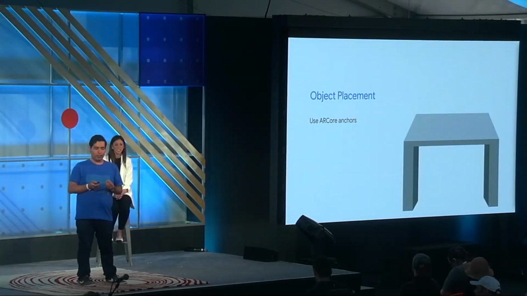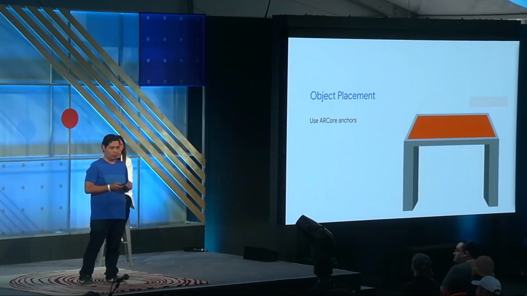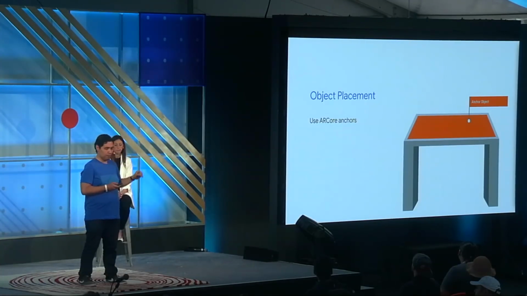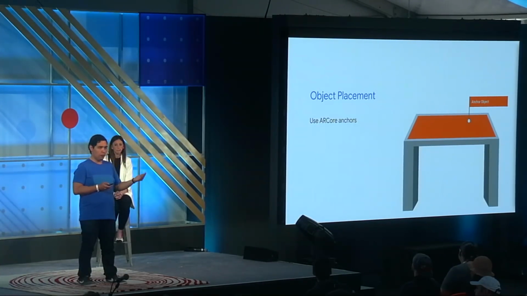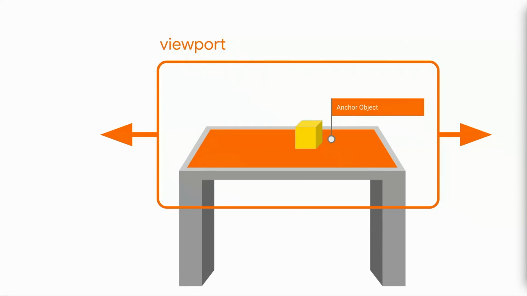So when ARCore detects a stable surface, it's going to report the surface to you through the API. If you want to add an object so that it's firmly placed on that surface, you use what is called an anchor object. So what you do is you import the object from Poly, and then you set its parent to the anchor object. So that means that the object will remain stable on that table. Even if you move the phone around, if you change the orientation of the phone, it's going to be firmly placed on that tabletop. Even if ARCore improves its understanding of the scene, it's going to remain there.